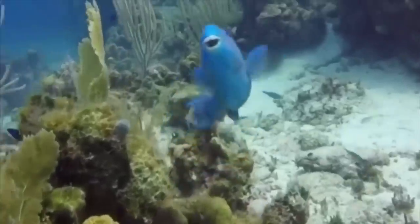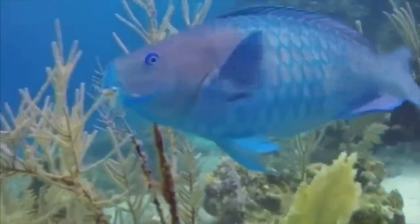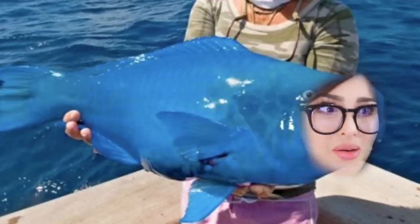Whoa, if Ikea had fish it would be this — the blue parrot fish. It's a super bright blue fish you can find in the Atlantic Ocean. And it spends 80% of its time searching for food — I never knew I was a blue parrot fish until now. I like how after she caught him, he's still looking around like 'where the food at though?' So y'all don't feed me? No, silly — you the food now.